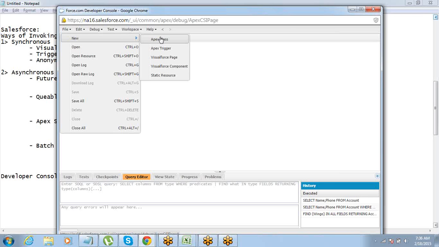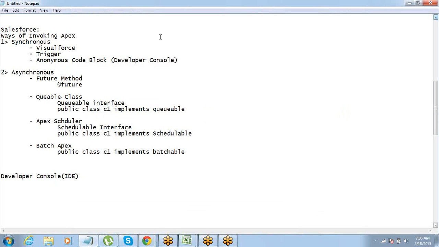Still, I feel that for Visualforce it is a lot better, because you can see the preview. Preview gives you a better view, and we continuously keep on saving and watching the preview. But for Apex, there is no scope for preview. So it's always good to get a practice of writing it here. Okay. So that is one thing.